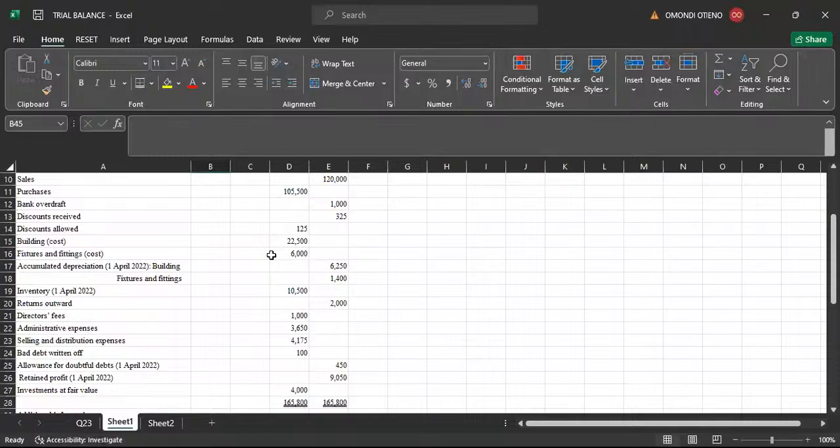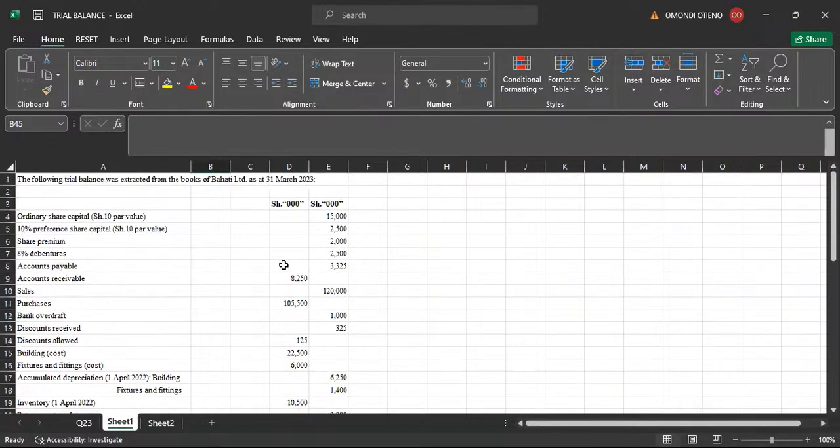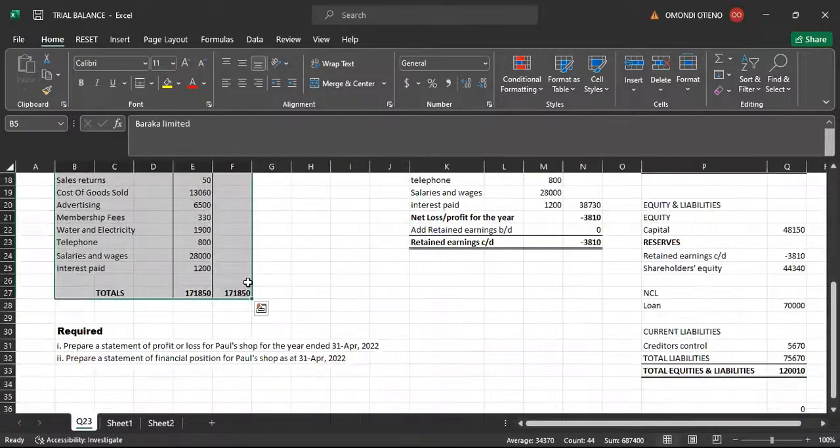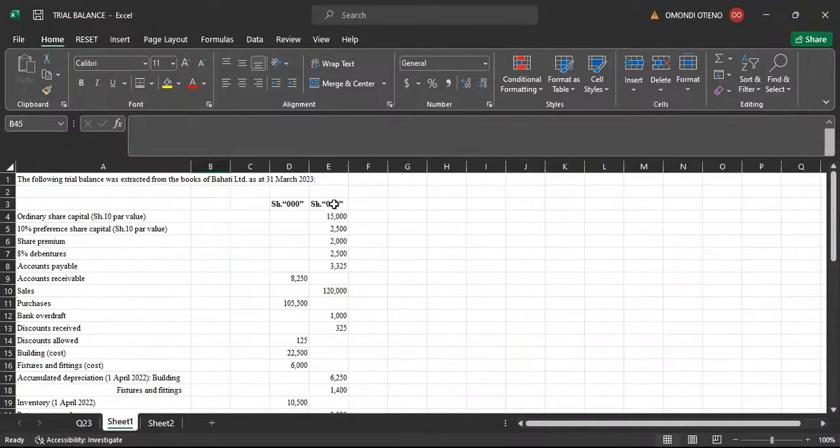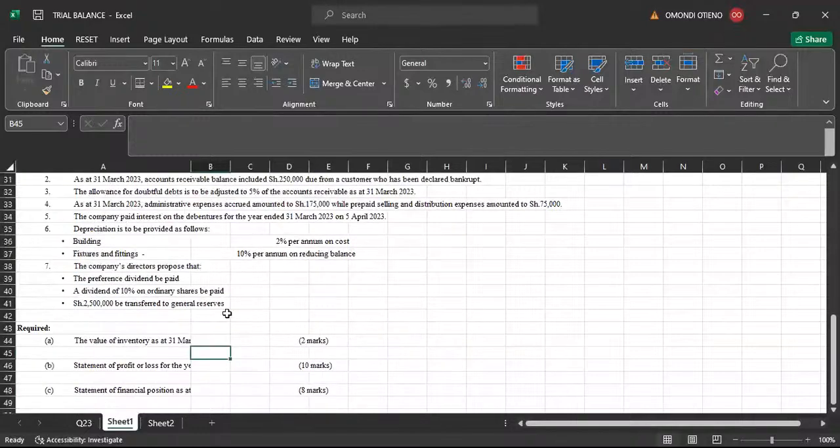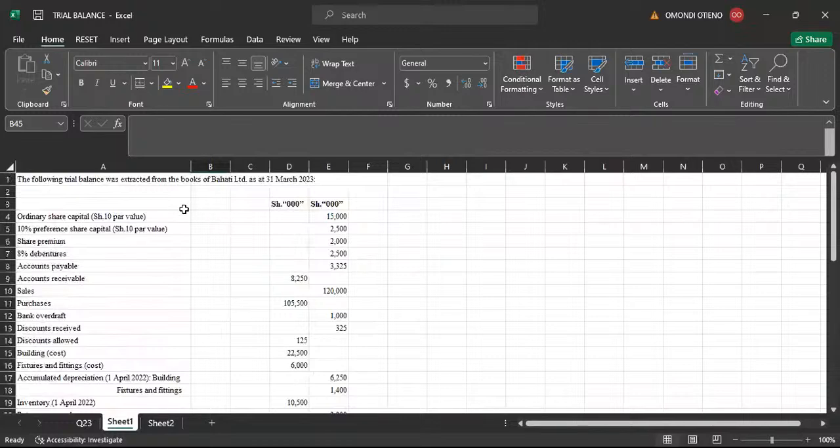Yesterday, we prepared a trial balance. So in our today's discussion, you're able to see that we are only given a trial balance and some additional information. In the other one, there was no additional information, but in this one, we have been given additional information down here. But what are they giving us at the start? A trial balance. So we all know what a trial balance is. So this is what we have.